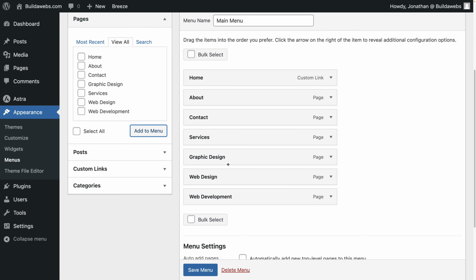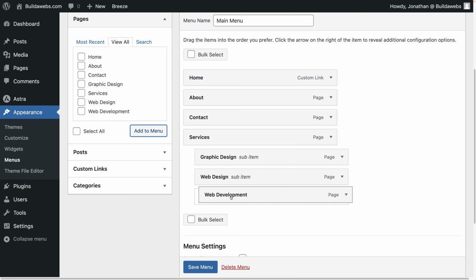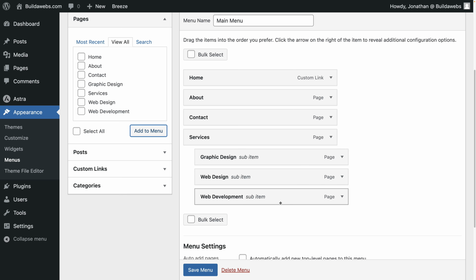and as you can see, they show below here. What you want to do to add them as drop-downs, you can just drag them to the right here under the section that you want them to appear under, and then it basically creates a drop-down.